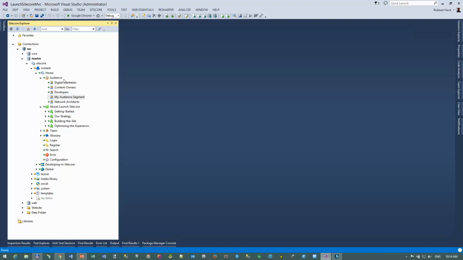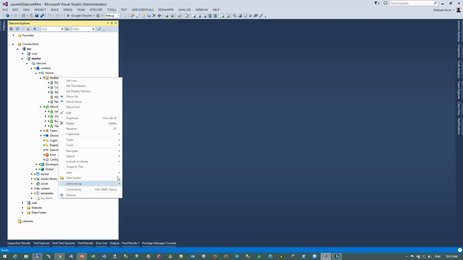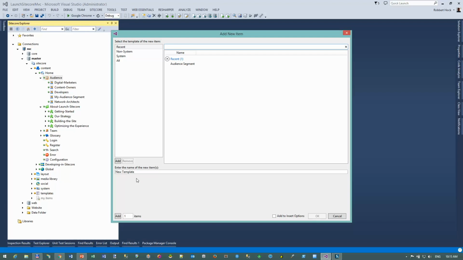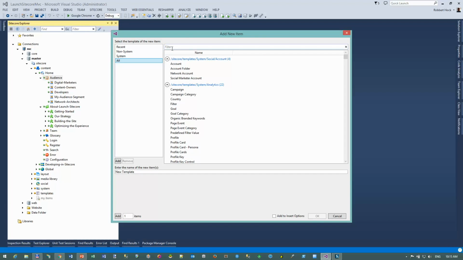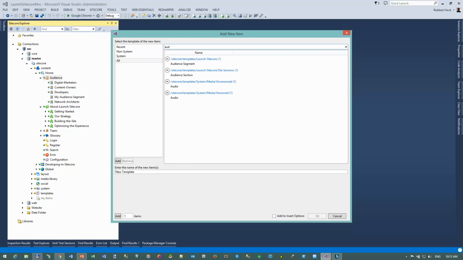Wouldn't it be great for development purposes if we say, hey, I want to add straight away like 30 items. So we add a new item, which we can filter again, which will be audience segment. And let's add some 30 items straight away.